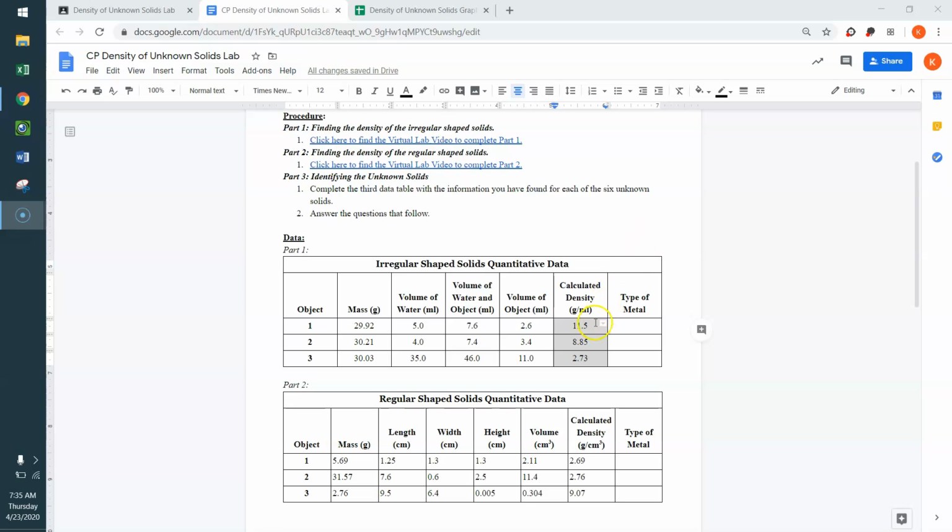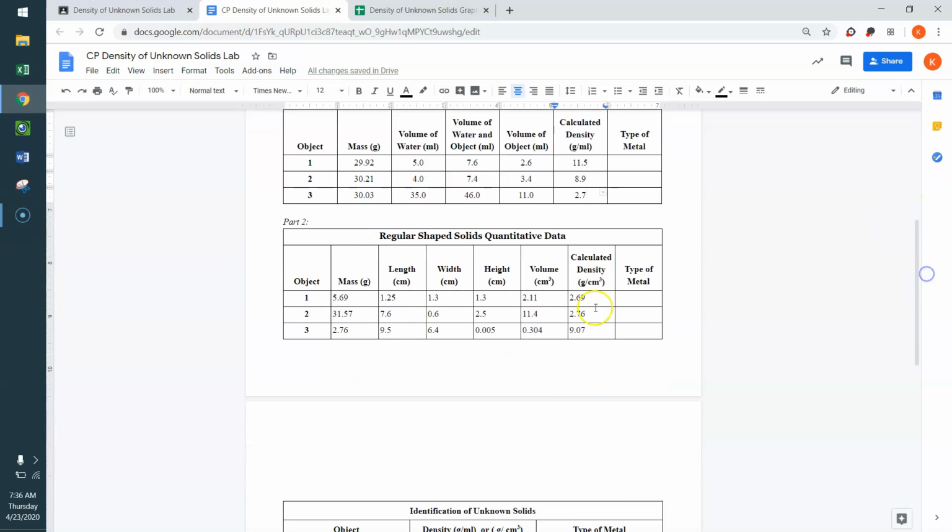So in this particular case, I need to round this number from 8.85 to 8.9. I only want all of these to be rounded to the tenths place. And in this case, for this last one right here, that 3 doesn't affect the 7, so it's just going to be 2.7. And I'm going to do that for my regular solids as well.